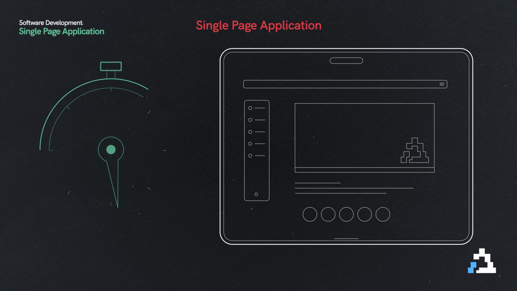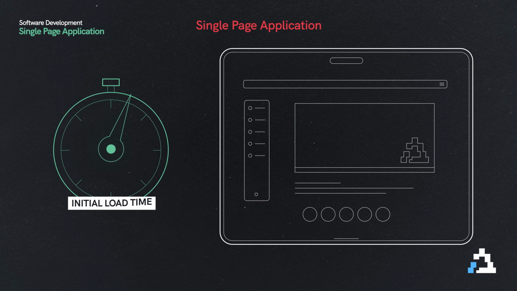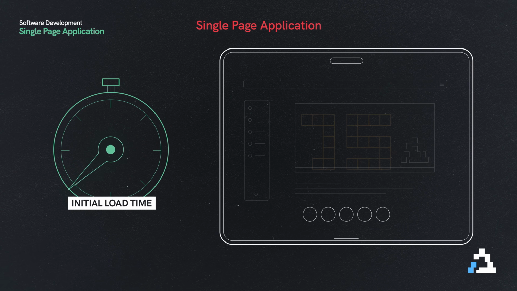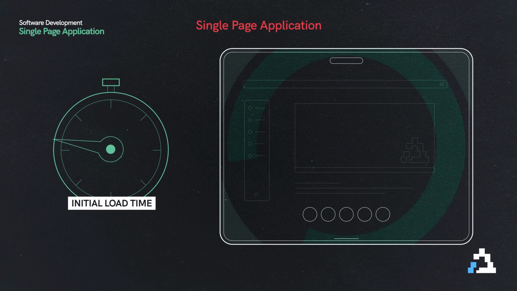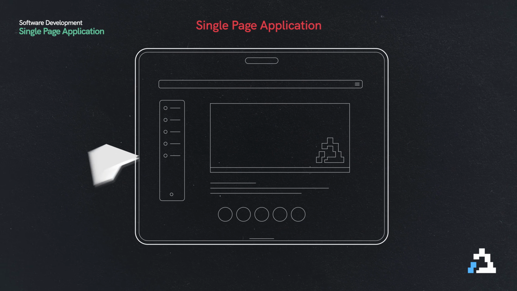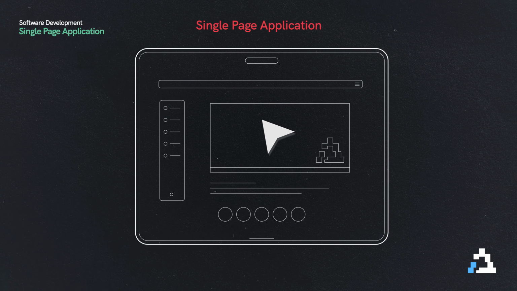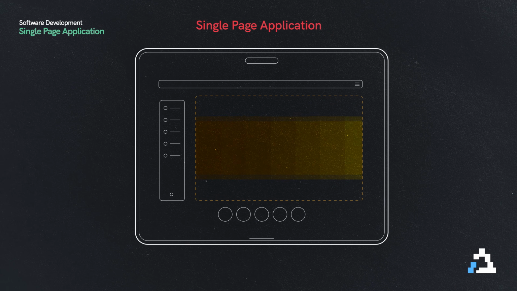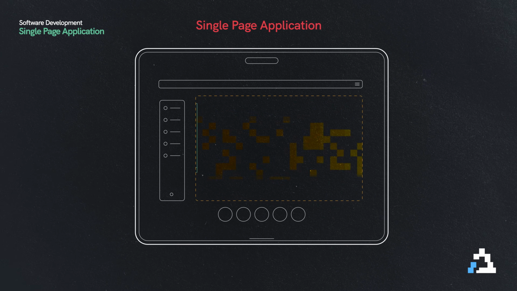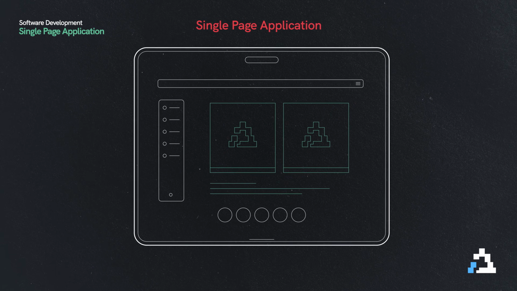Typically, most of the resources for that application are loaded up front. So most of the JavaScript, most of the CSS, and at least the initial content necessary. And then whenever the user clicks on a link or goes to a different web page, behind the scenes, JavaScript just fetches the content and then replaces the content in the browser.